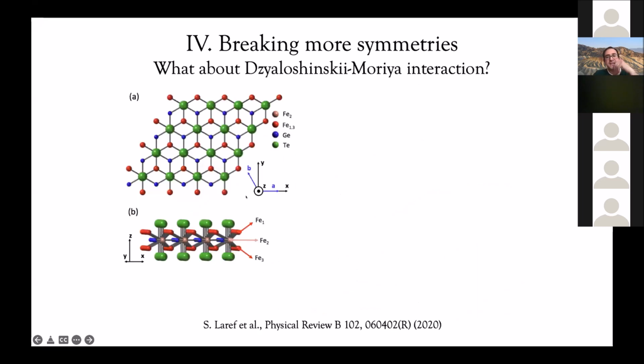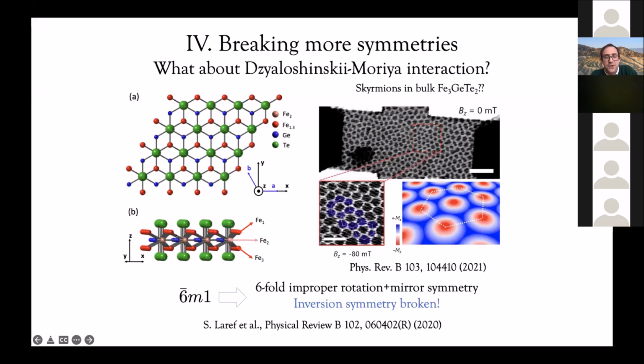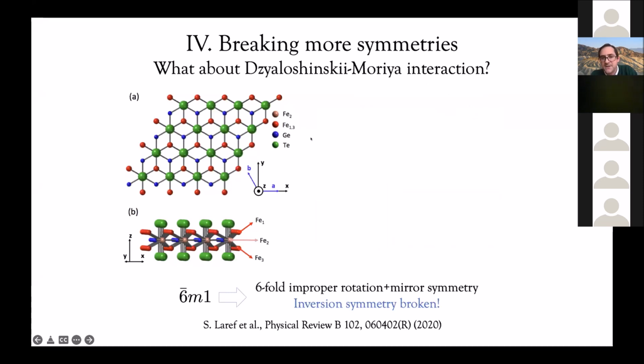Now, it turned out that the 3m symmetry also has a very strong impact on the Dzyaloshinskii-Moriya interaction, and this will be the last information I wanted to share with you. So we looked at the Fe3GeTe2 crystal structure, because at some time there was a claim that skyrmions were observed in this structure, which was very surprising to us, because you have a very strong mirror symmetry. So we wanted to understand where the Dzyaloshinskii-Moriya interaction is coming from in this structure. So you do have this sixfold improper rotation plus mirror symmetry. Everything looks fine, but I was not expecting this Néel-like Dzyaloshinskii-Moriya interaction.